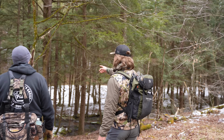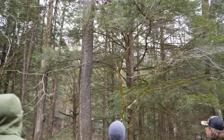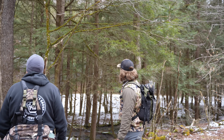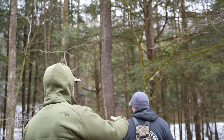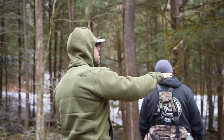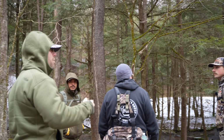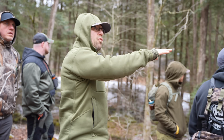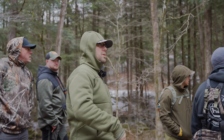Say you're in one of these trees right here. That one's a little bit bigger in diameter than I'd like, but that's probably the tree I'd want to be in. And it probably helps to know what is downstream of you, the 100, 200 yards. If there's less chance of a deer crossing and smelling you, well, you're always playing the odds. Say I don't think deer are crossing below me within 300 yards. So I'm taking a chance here.